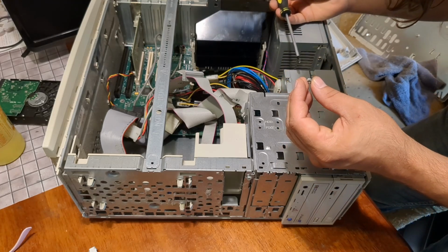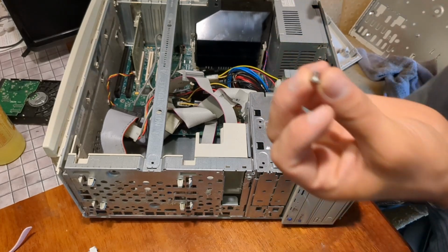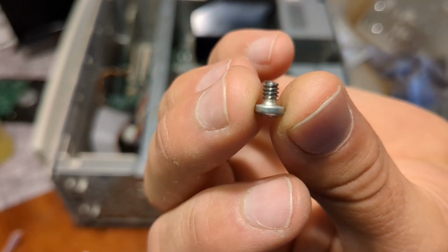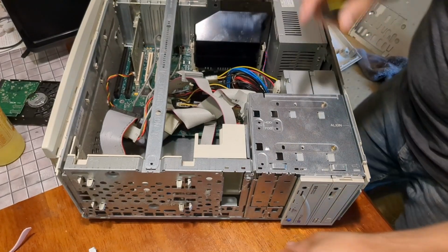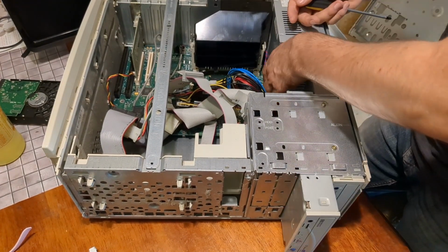They used the wrong screw. That's a coarse thread screw. Where's the camera? You need a fine thread for these. This definitely wasn't installed by a Dell technician.